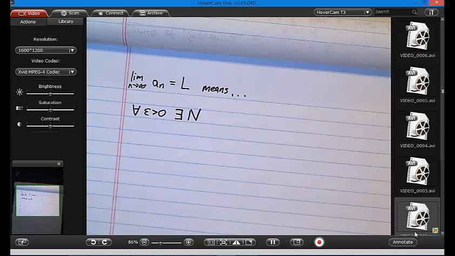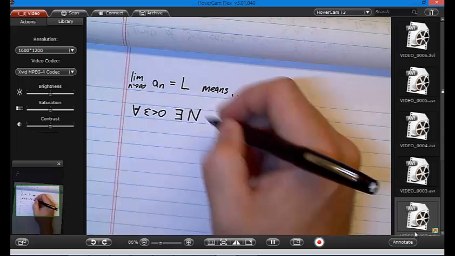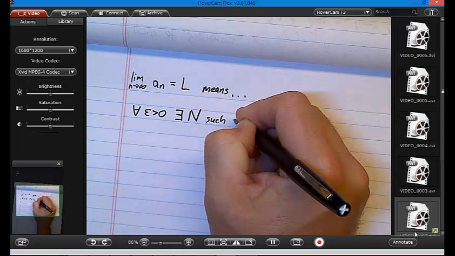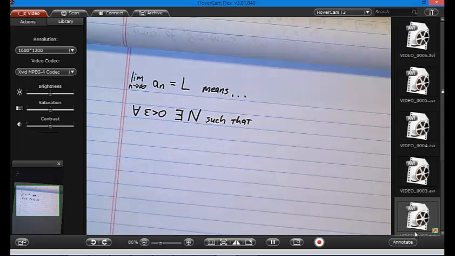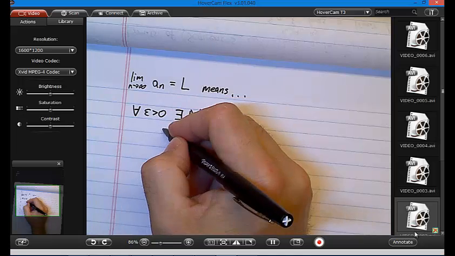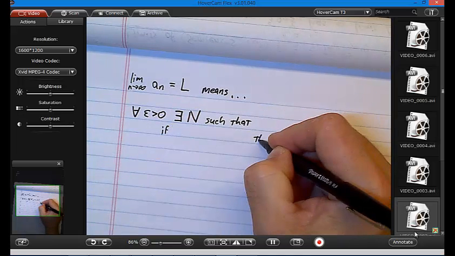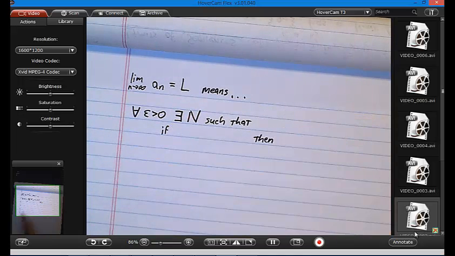For every epsilon greater than 0, there exists an n such that. And then the way that I do this is I do an if-then statement. A lot of statements in mathematics are of the form if, then. And so I like to teach that now. I call them methods in computer science. You call it what? Methods. Methods in computer science. Okay.